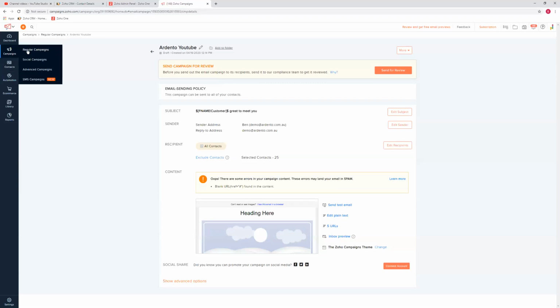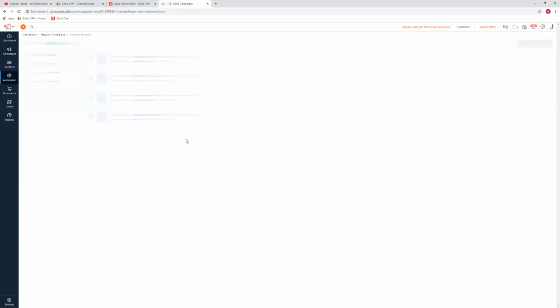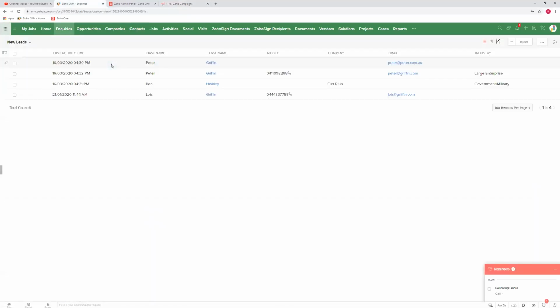So the difference between campaigns and sending just a regular email campaign, which is basically what we just did then, as opposed to automation workflows. A lot of people are very interested in saying that, okay, when a new lead or an inquiry comes into my Zoho system, I want them immediately put into like a drip campaign, an automatic email funnel. And the way to do that is basically we set up the sync to the inquiries module, which is what I showed you in the previous video. If you haven't watched that, then go back and watch the synchronization video. And then you sync the inquiries to a mailing list.